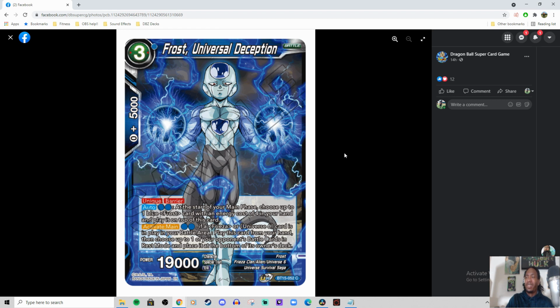The auto is decent, but you have to have the 4-drop Frost in your hand in order to play it on top for 2 blue. I guess it could be okay. I like the activate main though. If there's a Frieza U6 card, you can play in your battle area to play it from your hand, and then choose one of your opponent's battle cards in rest mode, place it at the bottom. So if your opponent had a big boy swung at you, you took the damage. Following a turn, you can activate main and put the card at the bottom of the deck. So decent.